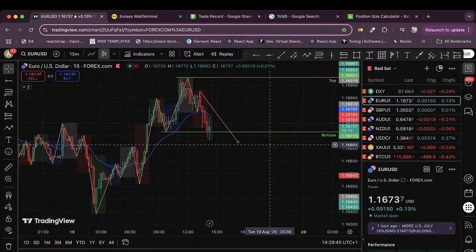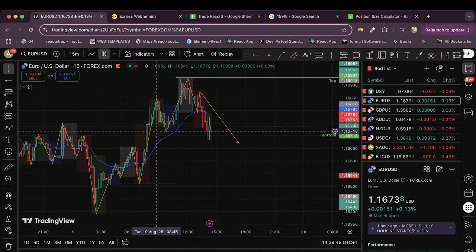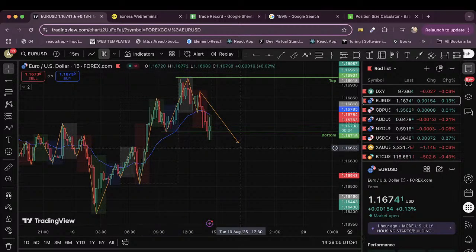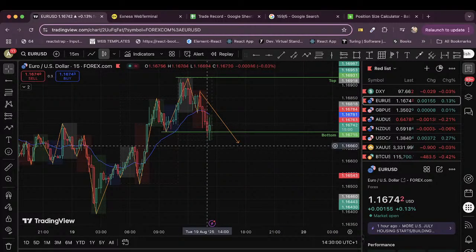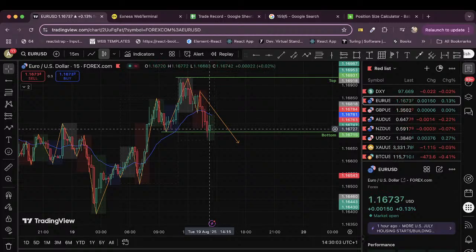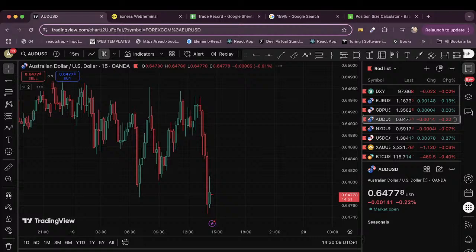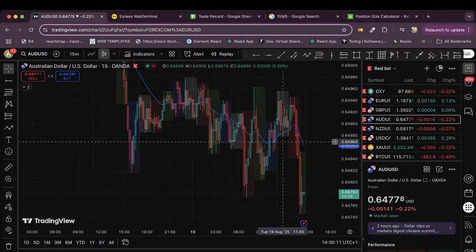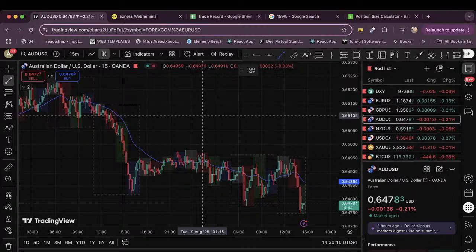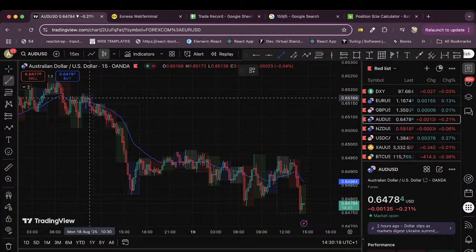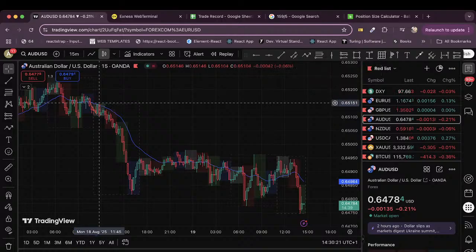So for me, euro is still looking bullish as ever. They are yet to change the overall trend. They are still holding that low very, very strong. That bottom, as you can see, they are trying to go below it, but the market keeps on bringing it back in. So we are in between shorting Aussie dollar. Let's look at Aussie dollar, right? Since Amaka said Aussie dollar is what she wants, let's see what Aussie dollar has been doing for quite a while now.